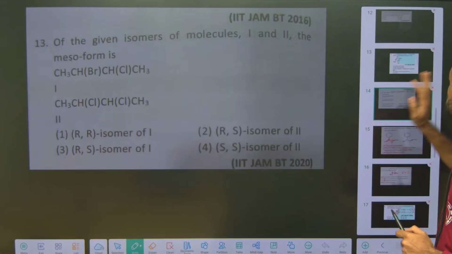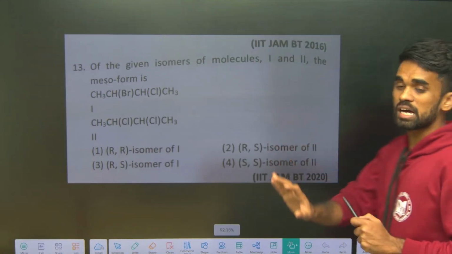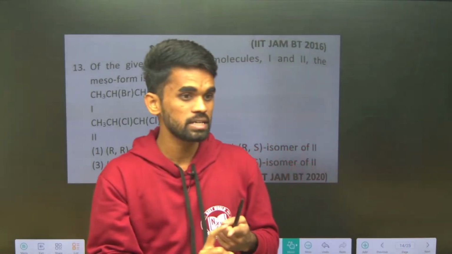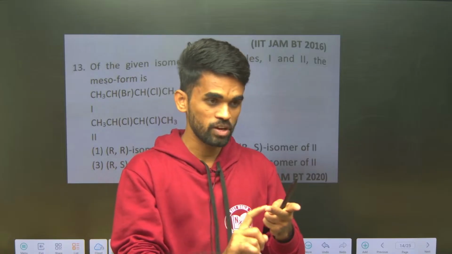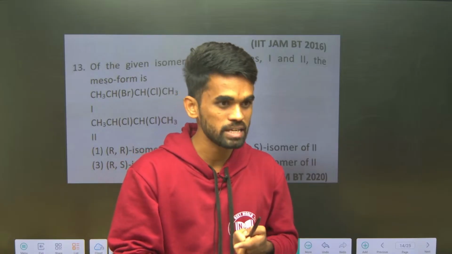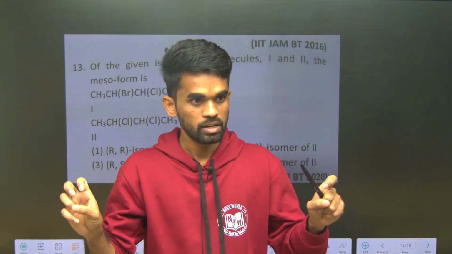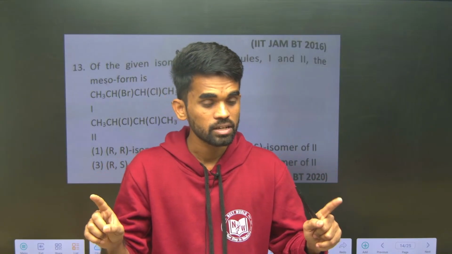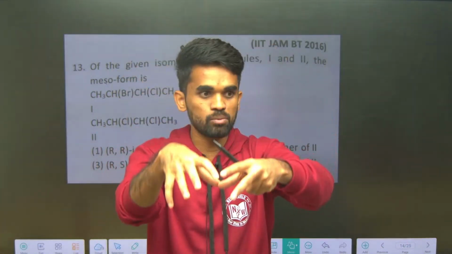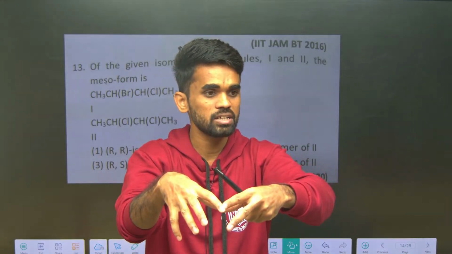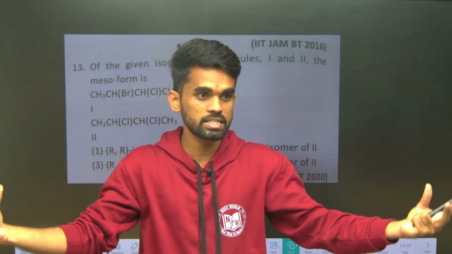There is one more concept called meso. Till now what we have studied are enantiomers and diastereomers. Now one more word, racemic mixture, and one more is meso. Racemic mixture, as I told you yesterday, is an equimolar mixture of 2 enantiomers, not diastereomers. One is R, the other should be S. If they are in equal amounts in a mixture, we can say racemic mixture. The separation of these two is called resolution, I told you.